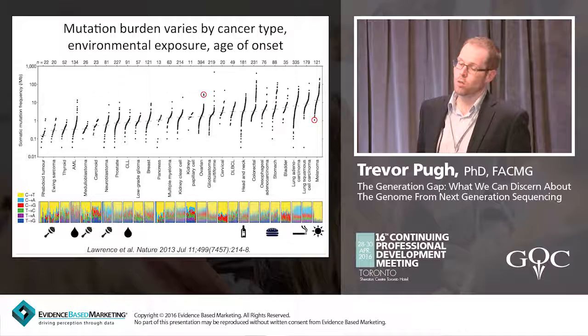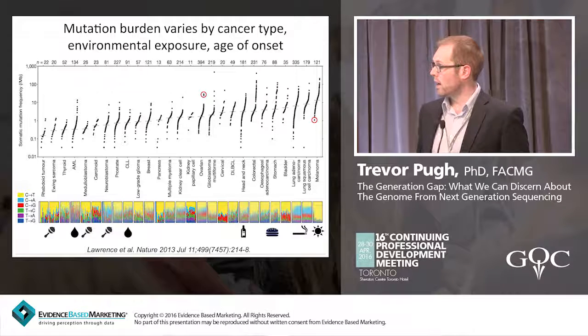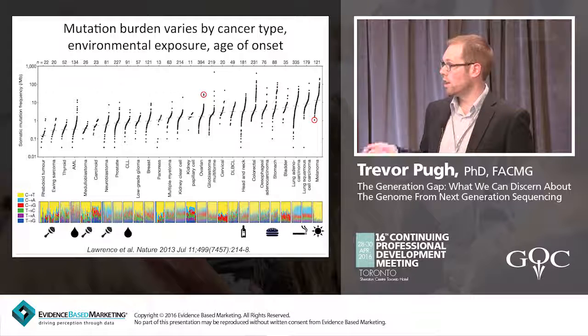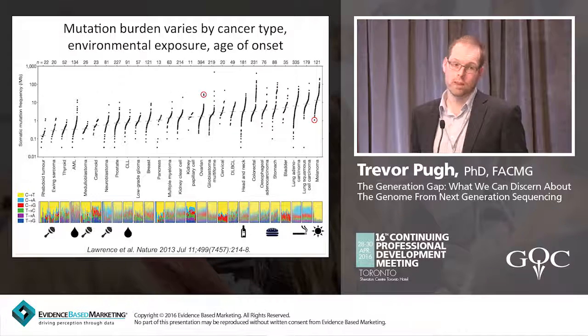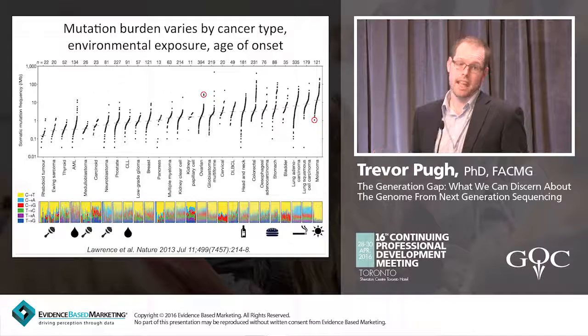This is actually the only melanoma that was not sun exposed in this TCGA study. This was on the bottom of the patient's foot, no sun exposure at all, just very unlucky, got a mutation in an oncogene and developed melanoma that looked a lot like the other ones, but very, very low mutation rate. Just really illustrating that there are multiple paths to develop the exact same cancer.